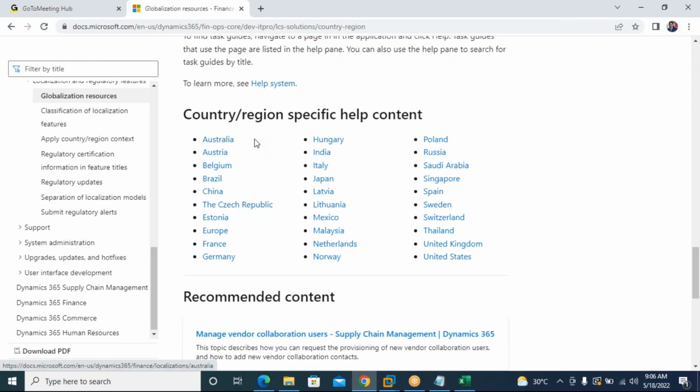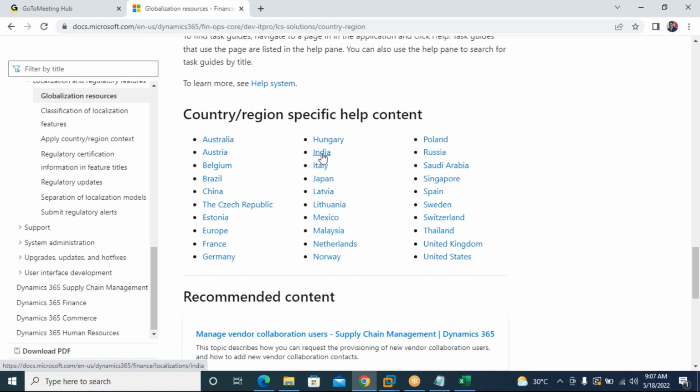Australia has different localization, Hungary, Brazil. Brazil has the toughest taxation in the world. Second is India earlier. Before 2016, India was the second toughest taxation in the world, because at that time there were 19 different types of taxes.